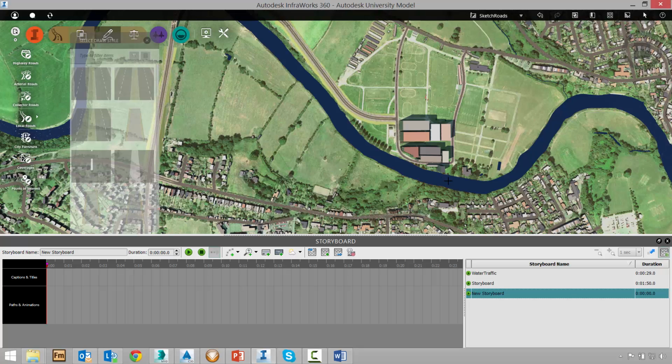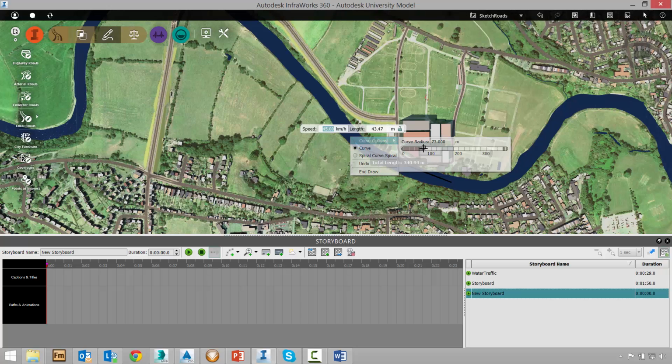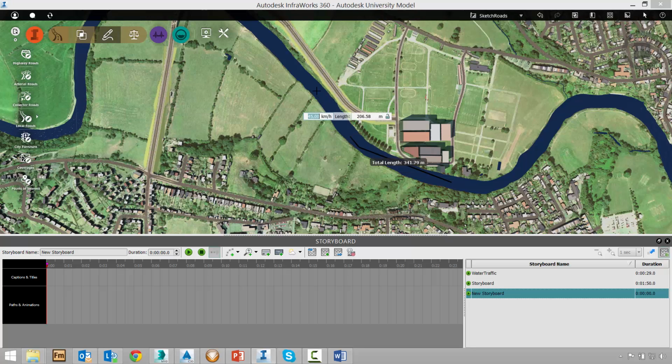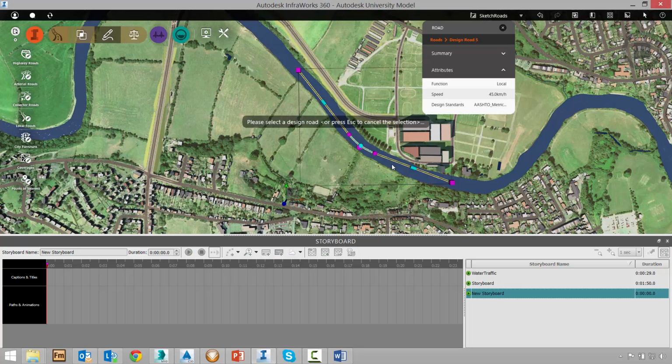That looks good. And I'll quickly add in some points here. Maybe increase my curve radius by quite a lot. Make sure that it stays close to the center of the channel, if you will. And I'll end it right about there. Now that I have a design road where I want to create a path animation, I'll just go in and choose to create a camera path. And I'm going to do it from a design road. It's going to ask me to select that design road, so I simply select it.